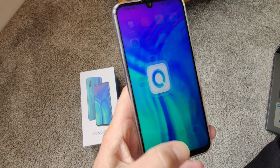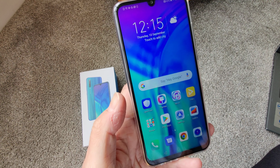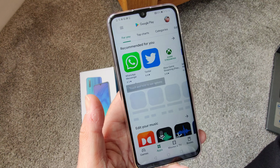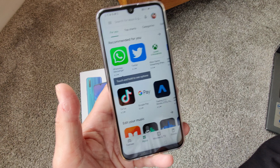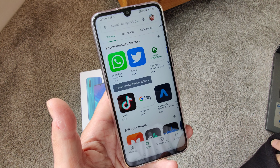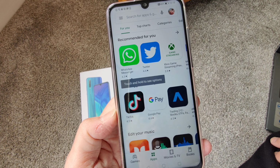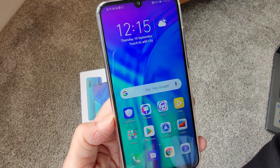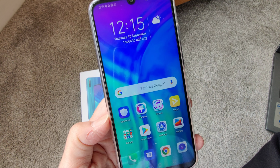However, here on the Honor 20E you don't have to worry about any of that, because Google Play and the Play Store, rather, here's a Google Play Store, is included. Look, you can get all this stuff, all the links that you would click on the internet work fine. Everything that you would expect to have in an Android phone that you buy with the Google Play stuff is included here. Everything's there. So it's a normal, I'd call it normal Android phone with Google included.